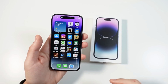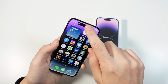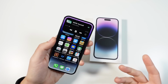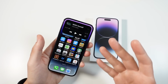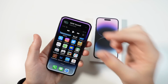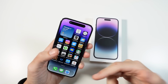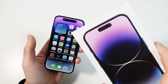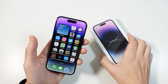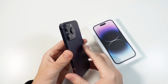So the dynamic island up here, another major reason to consider this phone. Now, you can go ahead and swap between music and stuff like that. Also, we talked about how it uses a timer. It also will show when you're getting a call up here. In addition to that, when you connect things like AirPods. So I like how they took a feature that they had to put there to put a camera and Face ID. And this kind of makes this phone feel like the biggest change since Apple iPhone 10.